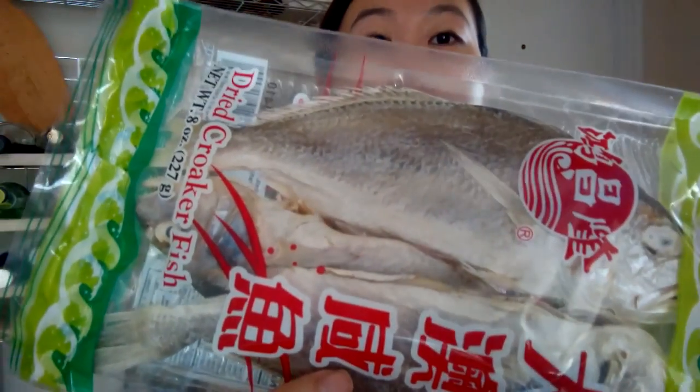Going with the saltiness — I'm going to be doing a recipe with this soon and I don't want to ruin the surprise — but this is called dried croaker; it's salted fish. The Chinese use it as a condiment to rice, kind of like the salted duck eggs. You can steam it with the rice. Sometimes we'll also chop it up and put it into meats and rice in different dishes. It's sort of like using it as salt, but you also get a bit of fishy flavor as well.